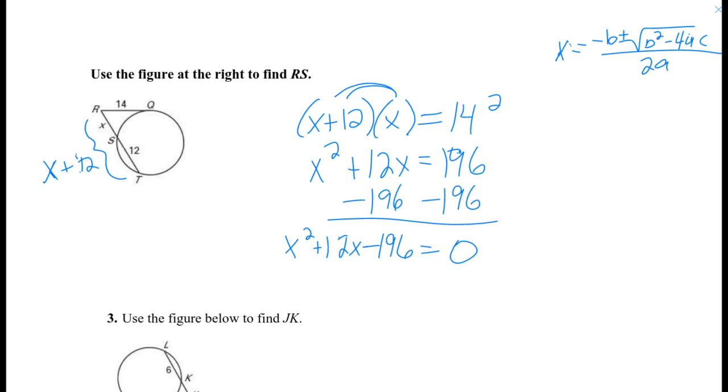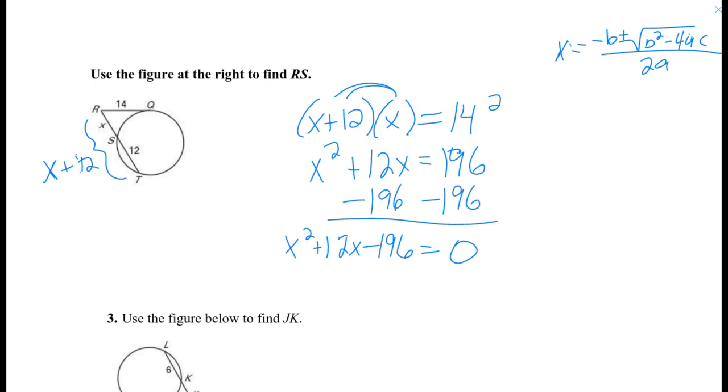If we try to factor this, we're going to find out that it doesn't end up working. This is actually a prime trinomial, so we won't be able to factor this. So we're going to go ahead and use Desmos to solve this. I'm not going to show you on the screen here how to actually do that, but I will talk you through it. So what you want to do is go to Desmos, the calculator. You're going to type in y equals x squared plus 12x minus 196, and you should see the parabola pop up on your screen. If it doesn't, you may need to zoom out since this is going to be a fairly large graph.